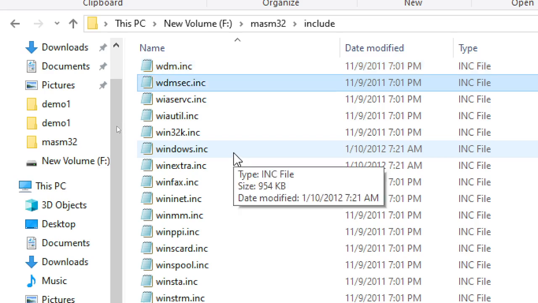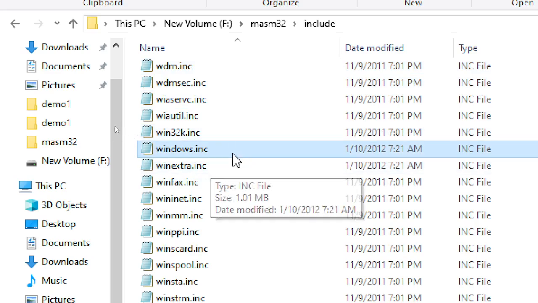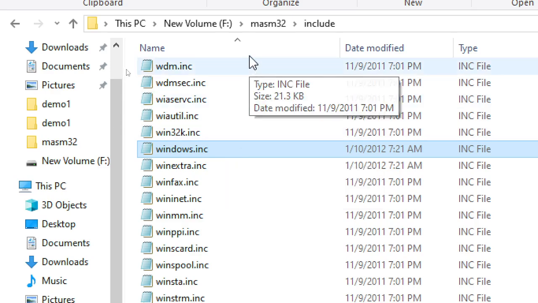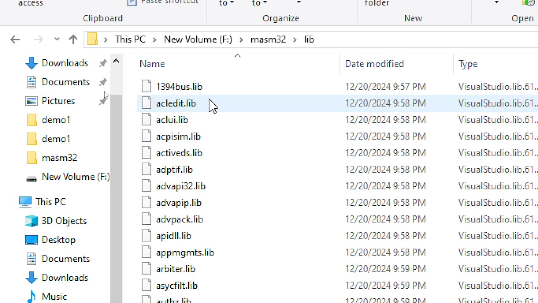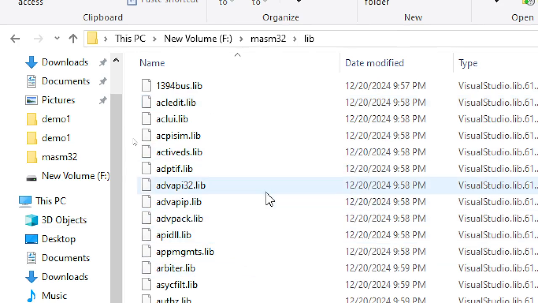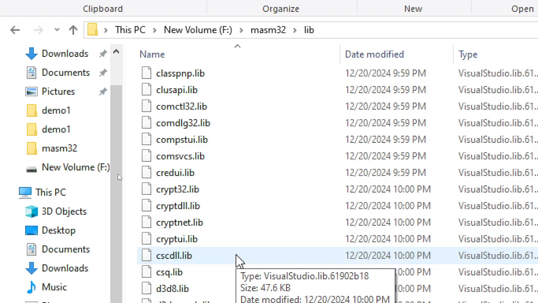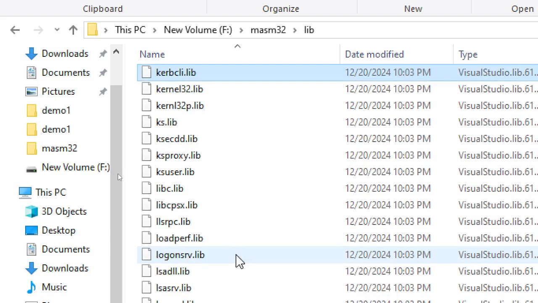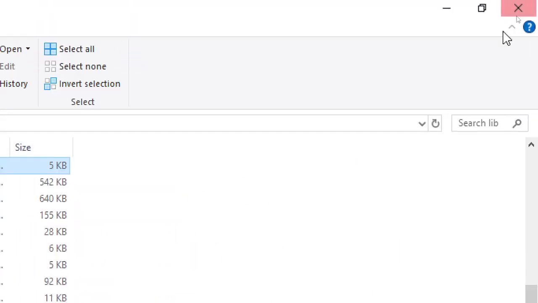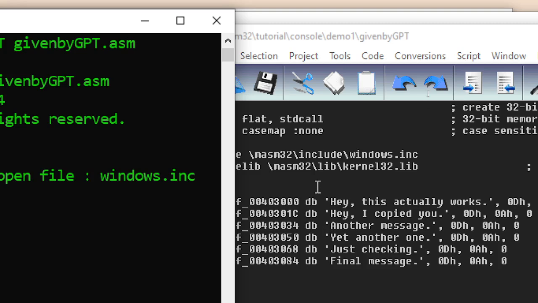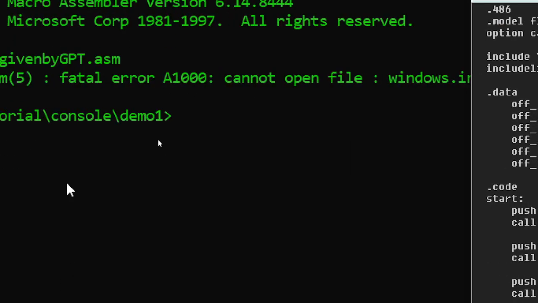You can type WI, and it automatically goes to Windows INC. So this is the file needed to include, and the other one is MASM32 lib here, the library. You type KE on your keyboard and you will go to kernel32. Okay, so we are expecting that he can help us now, because we typed already the kernel and Windows location.